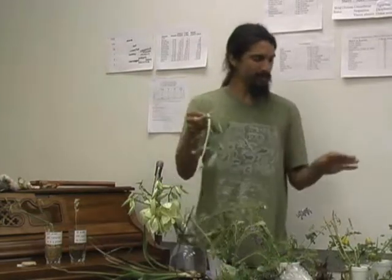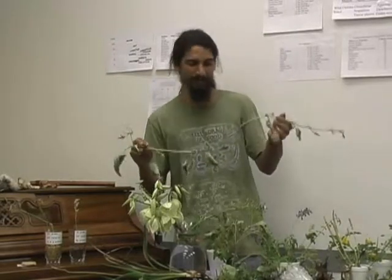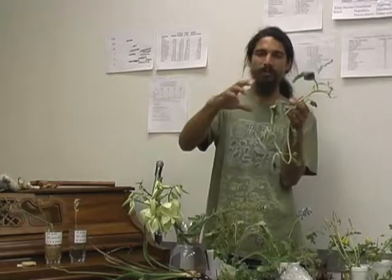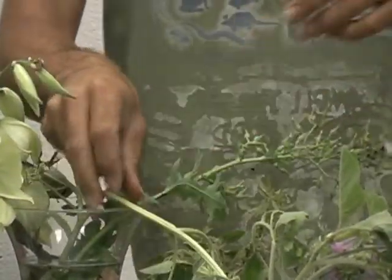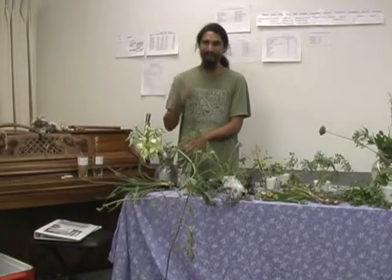Here's another one — pretty common. Most of the plants you'll see here are pretty common; I wanted ones that you all will be able to recognize fairly easily. This is the buffalo gourd. It's a tiny little gourd, about this big. It has a big orange flower, just like a squash. The gourd itself tastes absolutely horrible — it's bitter. But if you wash the seeds, you can actually eat the seeds.